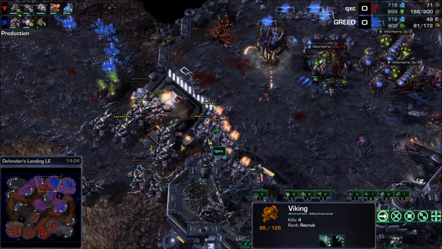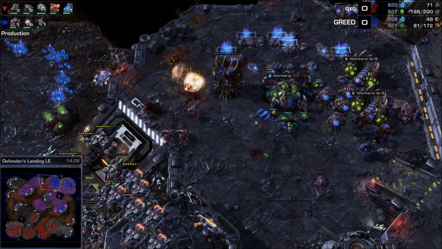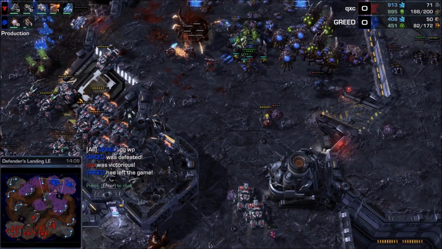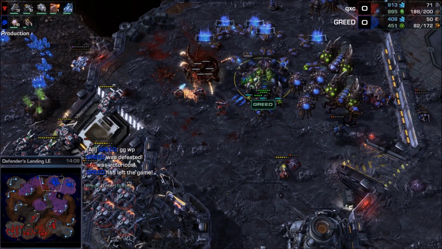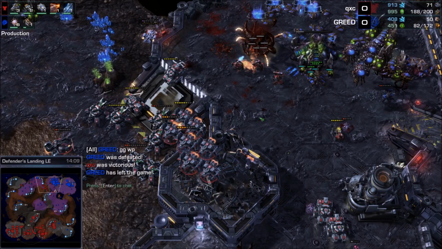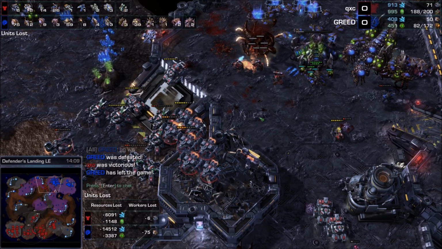I mean, you can get rid of the Vikings this way. I understand that you can, but no, that's it. A good game, well played out of Neuro. The army was at his gates, at his natural base. He lost his Greater Spire. No Broodlords possible, and he decides to tap out. I'd probably tap out there as well. So rough go of it for Neuro, but again, fantastic play out of QXC.